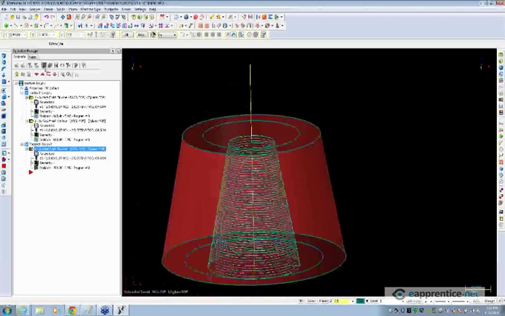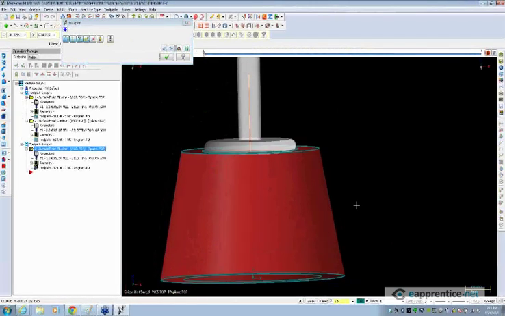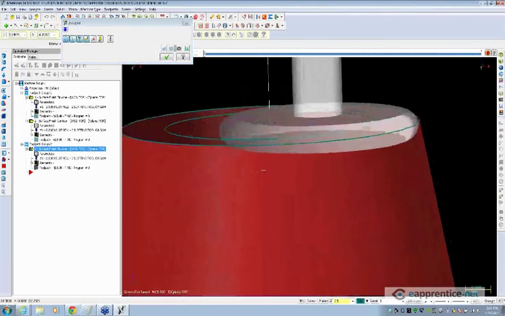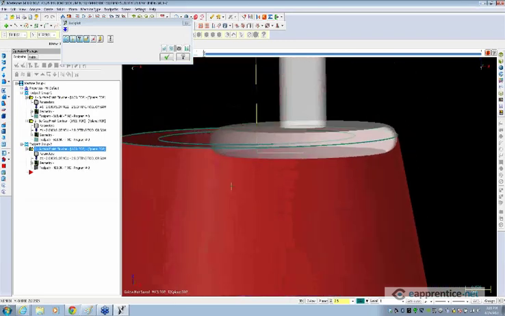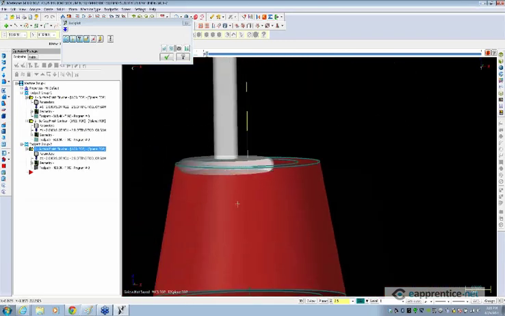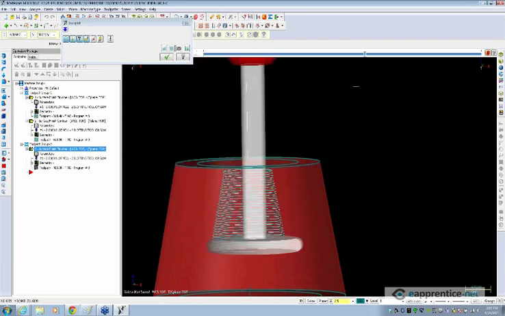And we can back plot that and see it. So as I step down, there's my first initial point. Now we drop down, and then we do this half-inch lead in until we're tangent with the surface, and then we begin the cutting motion. So now we're actually down on the surface doing our cutting.